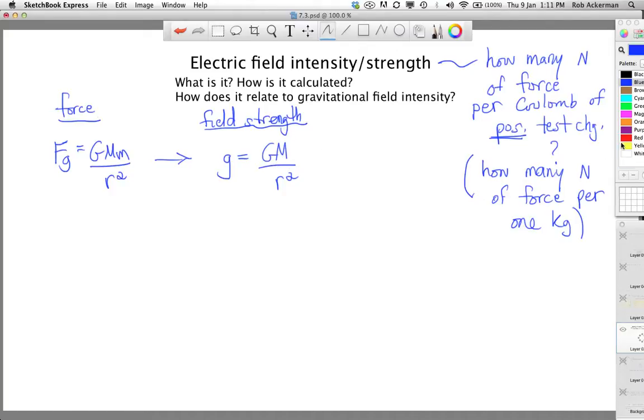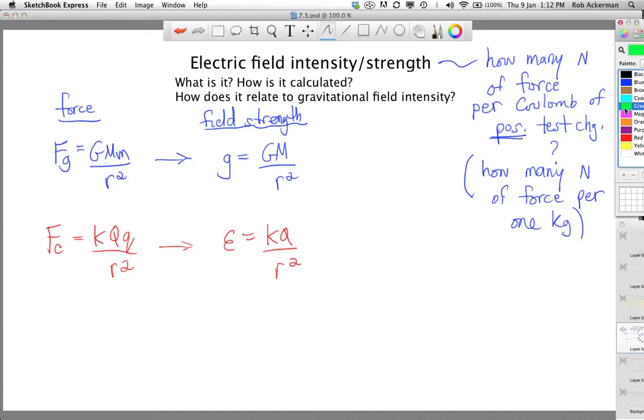Well, in the same way, our formula for electric force is K, big Q, little q, over r squared. And so therefore, since the mathematics is the same, the electric field, which is given the letter fancy E or script E, is going to be K, big Q, over r squared. So isn't it nice? I just saved you having to learn a whole bunch of new stuff by making a comparison here. We don't have to go through all of the derivations here. Just like we had for gravity, we have for electricity.